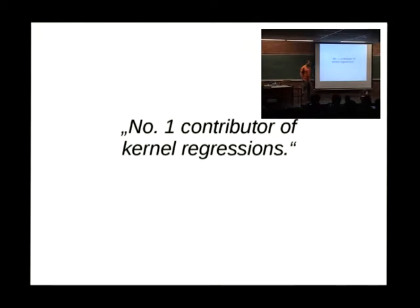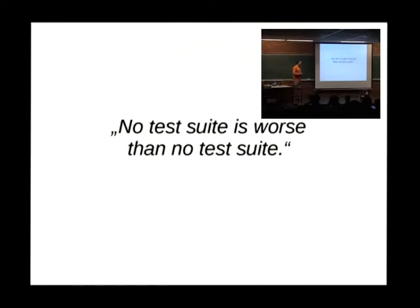The first thing we started with was having some test cases - at least a little bit of more formal testing, more than 'it compiles, ship it.' My first realization was that there's literally no test suite that's worse than no test suite - there seems to be no bottom to how bad you can be and it's still useful. The first thing we had was a bunch of hacked-together test applications used to design GEM, a few microbenchmarks hacked together with automake's test run infrastructure, and that was the first test suite we had in the actual cold box.